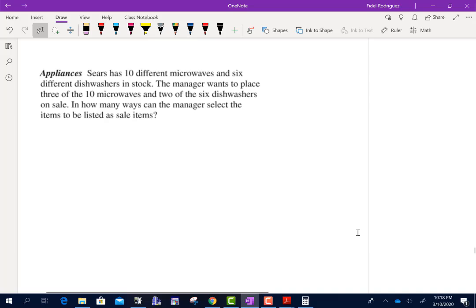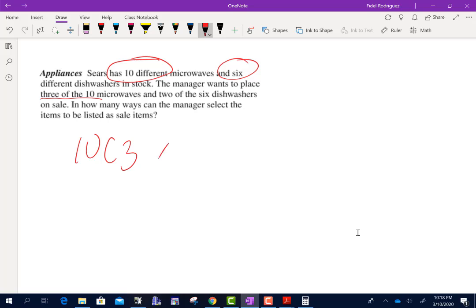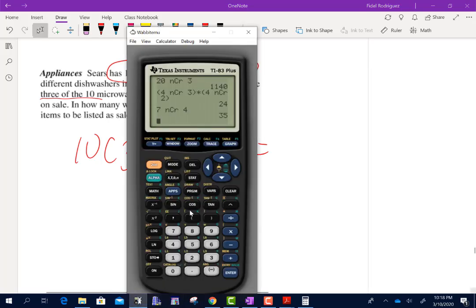Sears has 10 different microwaves, 6 different dishwashers. We're going to pick 3 of the 10, so 10 choose 3, and 2 of the 6, so 6 choose 2.